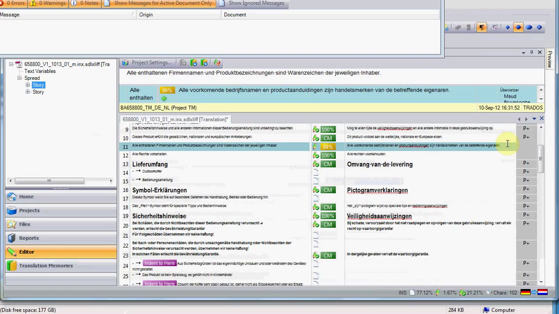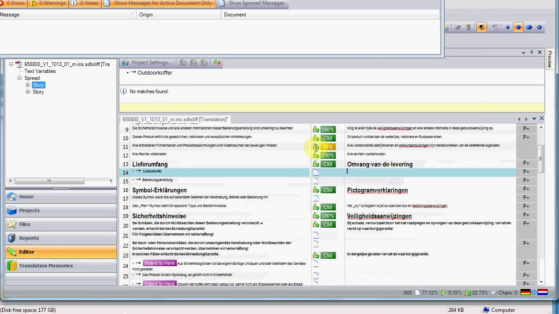And when you translate, you need to have the final segment with the status translated, not only edited. Now the status is draft or edited, and in order to make it translated, you touch Control Enter, and that will also save the segment in the translation memory, and the status will change to a different icon with a green pen and a green check mark, that being translated. Then Studio will automatically jump to the next untranslated segment and you will continue your translation.